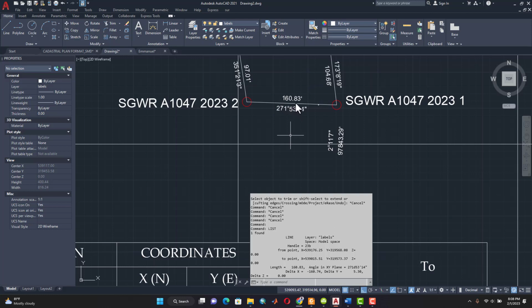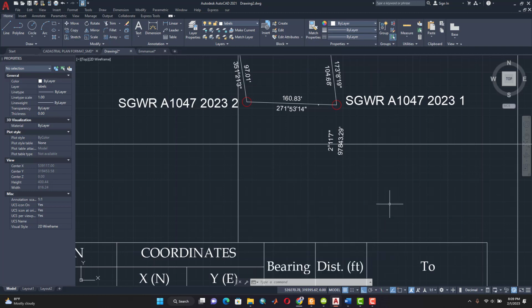So if by mistake you delete the length here, after typing that command, you can see the length here, 160.83. The angle is, you can see, 271 degrees 53 minutes 14 seconds. You can see everything's been provided here. Okay, so note that command, the list.